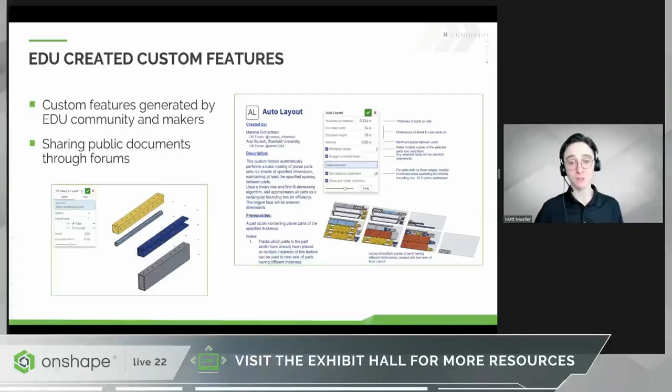These students share their custom features as public documents through forums for others in the community to take advantage of their original design. On the bottom is a custom feature for generating standard parts for a robotic building system. And on the right is a FeatureScript originally written by a grad student at Stanford University to optimize the layout of parts for a laser cutter to minimize material waste.